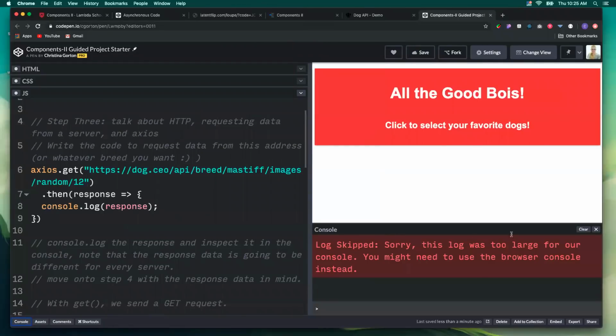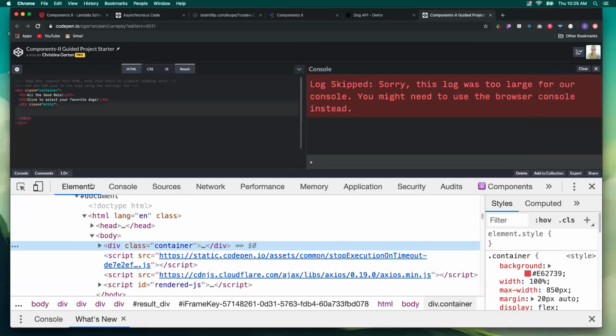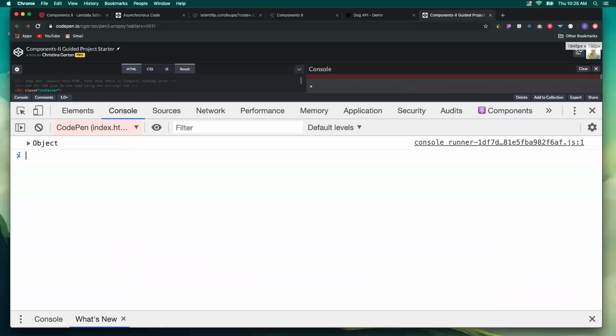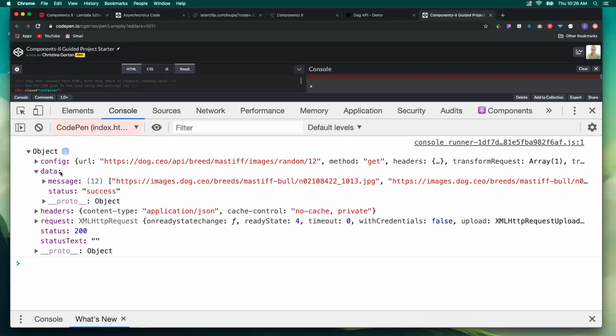Okay. All right. So if you try to look at it in this console, it's going to be too big. So we're going to have to go in and actually inspect here. We're going to see we get back this object. And inside here, this is just the configuration. It's telling you the URL we made the request to. It's telling you the method we used, the get method. You're probably not going to deal with this config that much the next few weeks. What you want is actually the data here. So we're going to go into our response and then into our data. So response.data, and then inside the data is the message that we want.